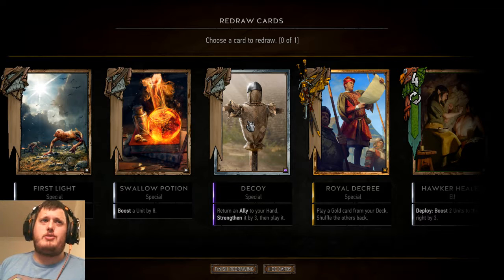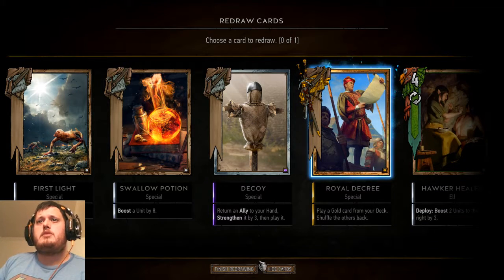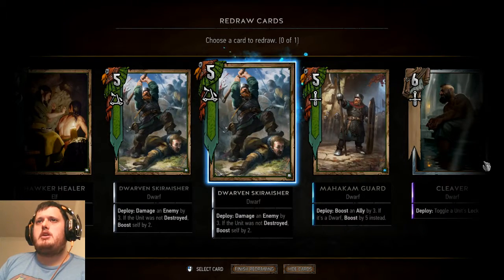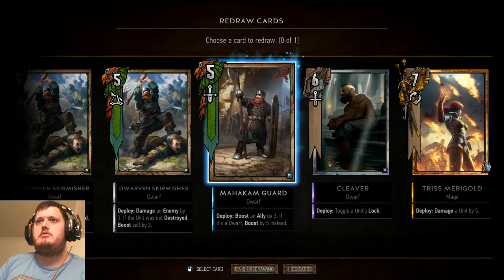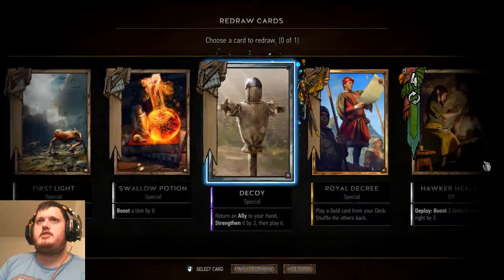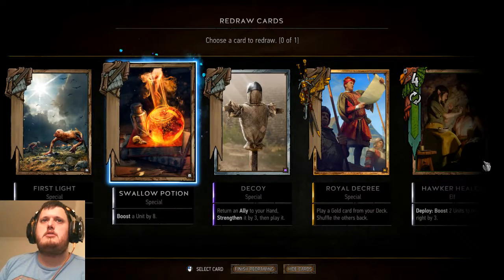It's play at round one. I guess you should kill it round one then, because then the short goes to the graveyard. That's very interesting. All right. Damage an enemy. Yep, same deal. That's good. Dwarf synergy happening right there.